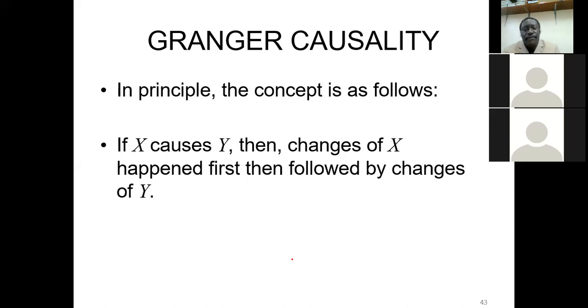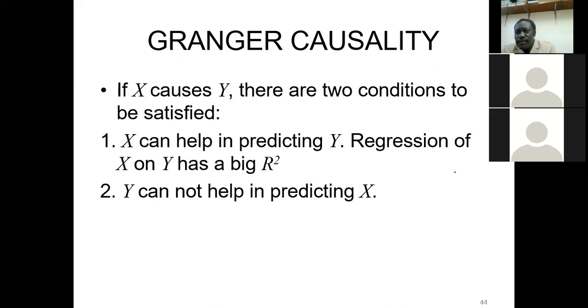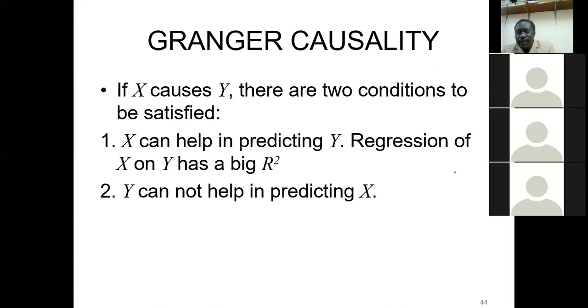So when you use the Granger causality, you'll find yourself determining the impact of something. Are we together, class? Am I speaking by myself? Yeah, we are together. Okay, so yes, we are together.